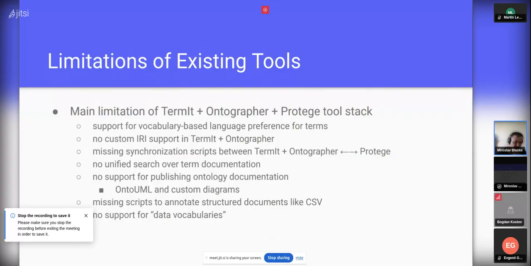So saying that those are core concept vocabularies, those are data vocabularies, and so on. So it would be nice as well. So that's all my input.